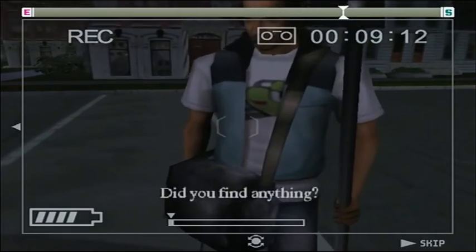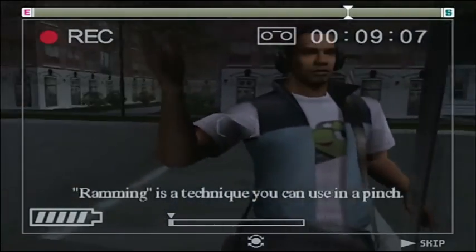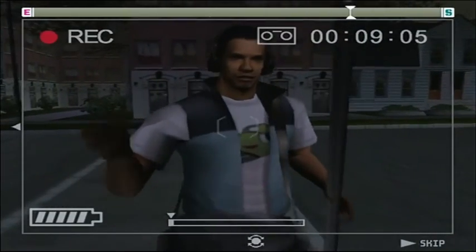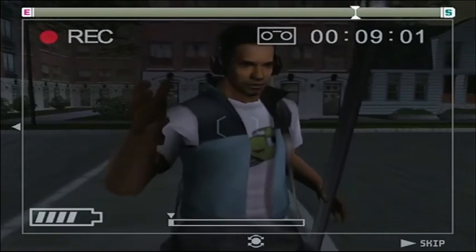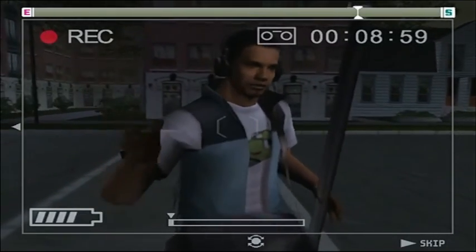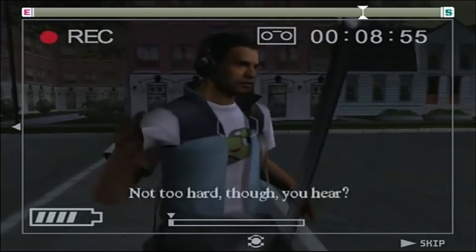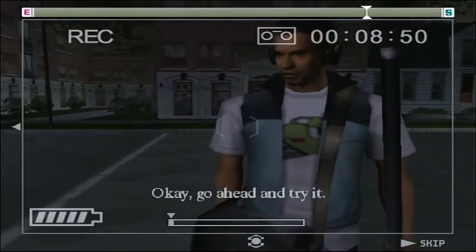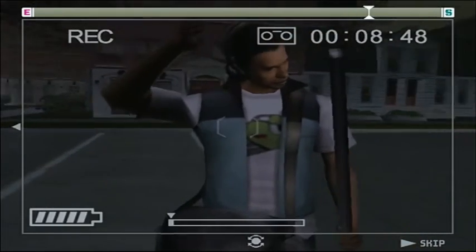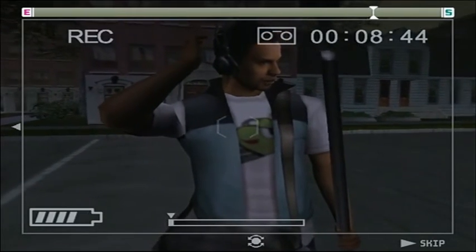Did you find anything? Okay, next topic. Ramming is a technique you can use in a pinch. A cameraman can only use his body, you see. He can't take his hands off the camera. Okay, try ramming into me right now. Not too hard, though, you hear? You ready? Okay, go ahead and try it. But take it easy. We're just practicing here, remember? Okay, go. Easy now.